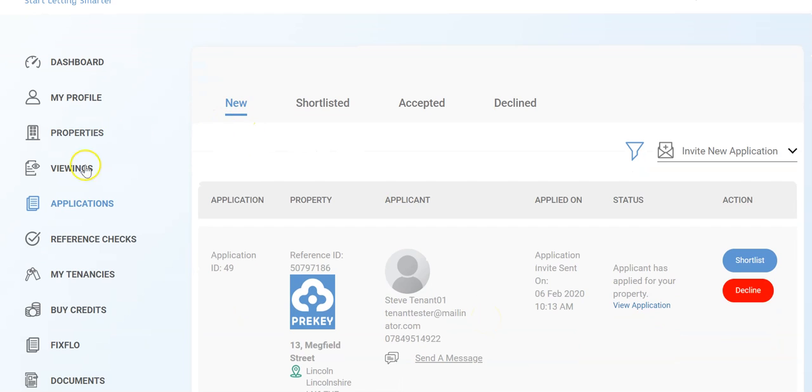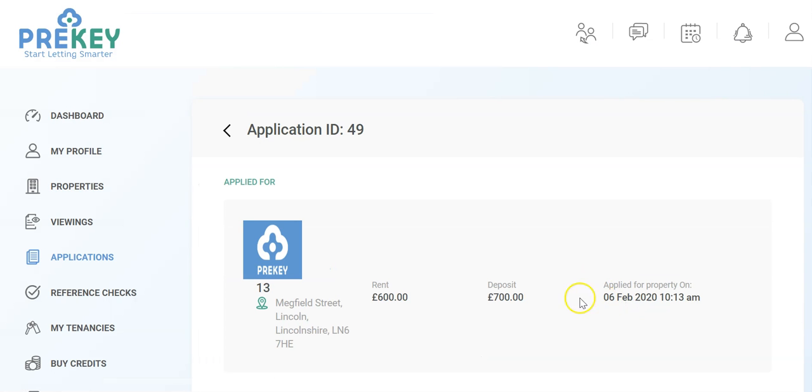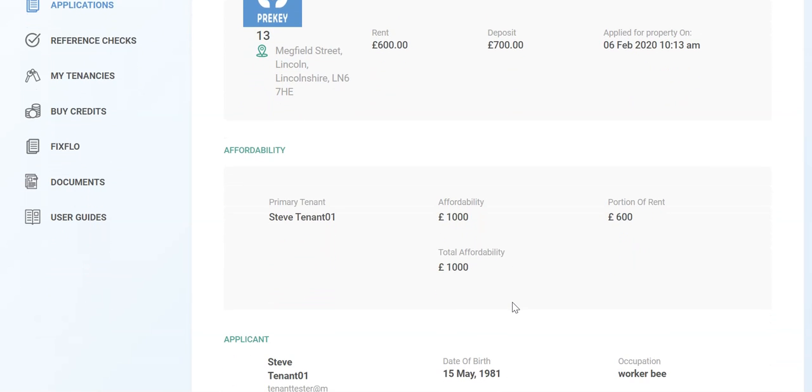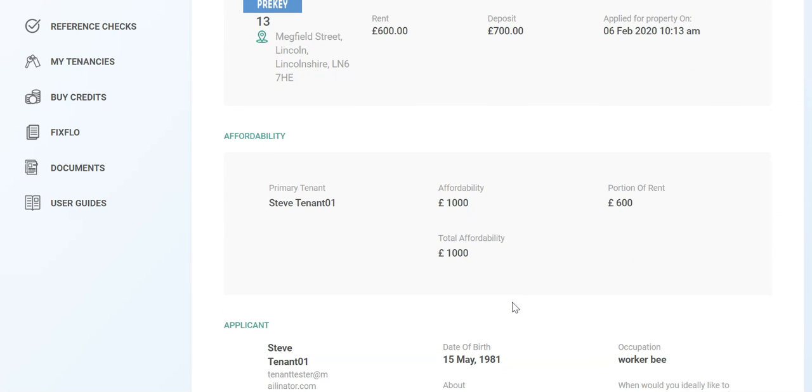So you send them the invite to apply, and that then places that tenant's information here in the new section under applications. So when it is waiting for them to make a decision, in the status section here, it will actually say that it's waiting for that tenant to make a decision. When they do finally click apply, that's the point at which you'll be notified here under status. You do get an email notifying you that they've applied as well, but you'll also then be able to click view application. Okay, so you can see the property that they've applied for, the rent amount and the deposit amount, and you can see the date and time that they've applied as well.